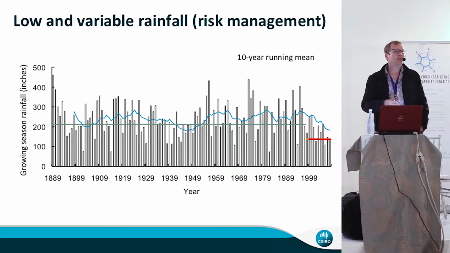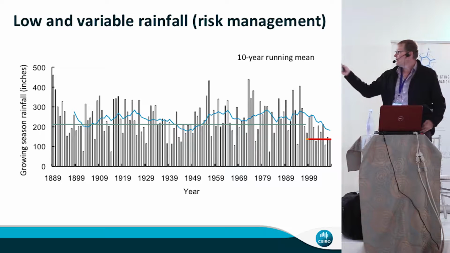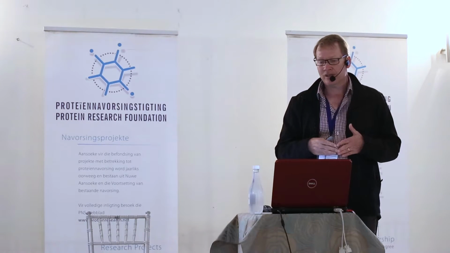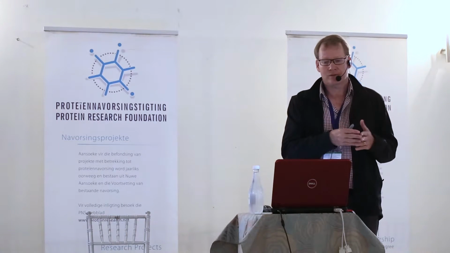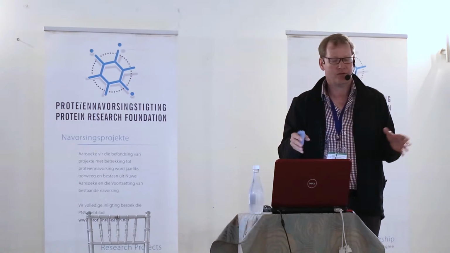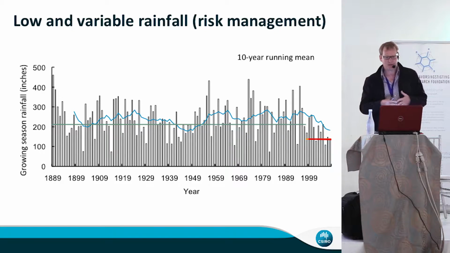Our soils and climate, again in common with South Africa, is low and variable. That's the typical annual rainfall records for a farm. You can see the average is about 200 millimetres, but you almost never get the average. And you'll notice that in the last 10 to 15 years we've already had a noticeable reduction in our rainfall. That's particularly been our autumn rainfall that we tended to rely on to get crops established, and that's created some changes and some shifts in our farming systems and in our management.